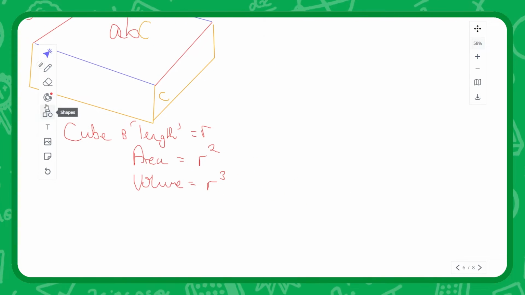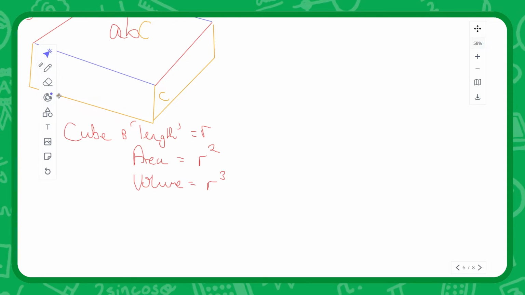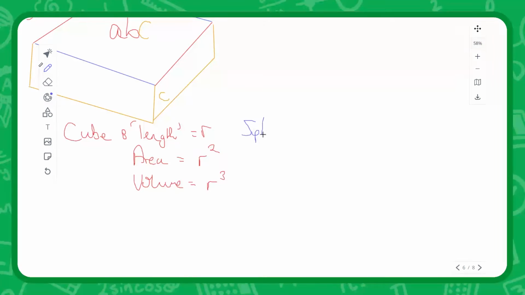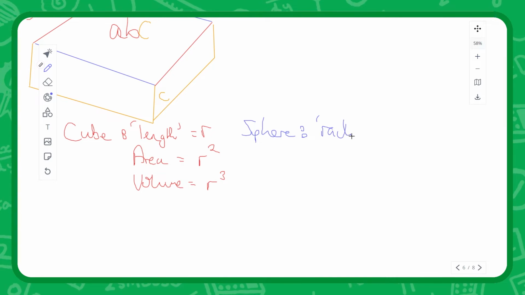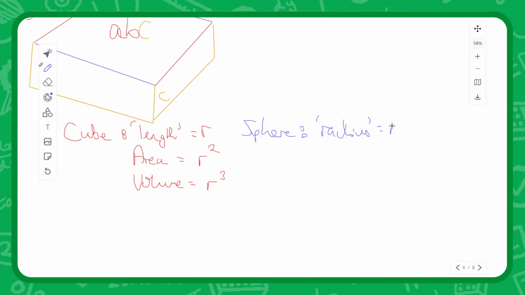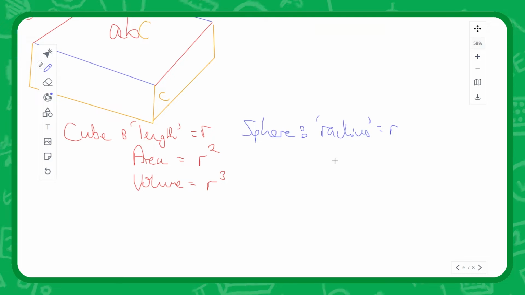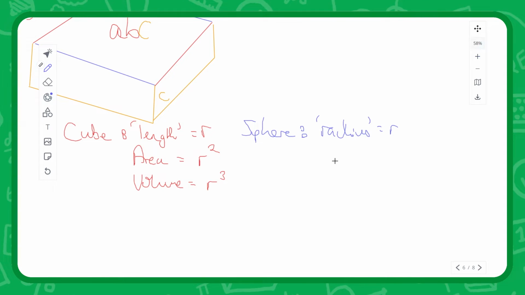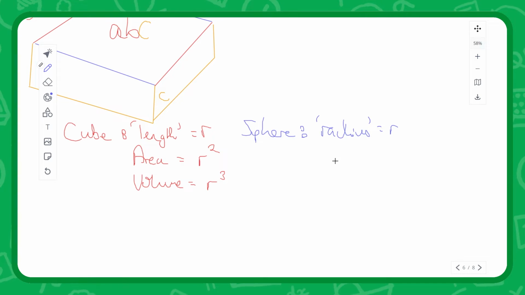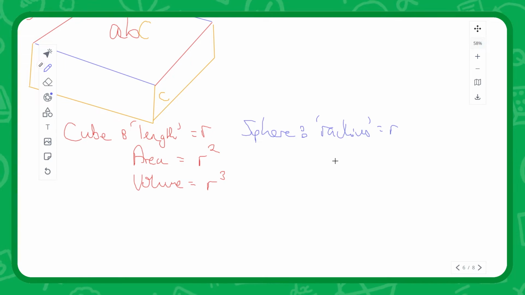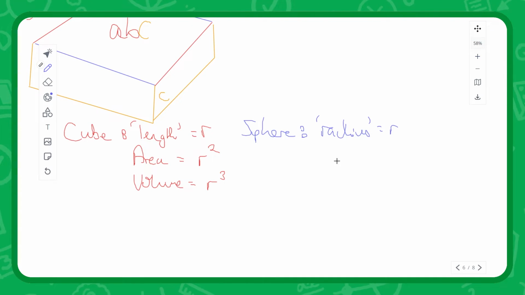And then if we look instead at a sphere, it's got a radius of r. Some of you might be wondering why we use radius instead of diameter quite a lot of the time whenever we're discussing circles, especially when we define pi as something which is relevant to the circumference and the diameter. The reason for that is because quite a few of the equations are nicely simplified when it comes to dealing with the radius of objects.